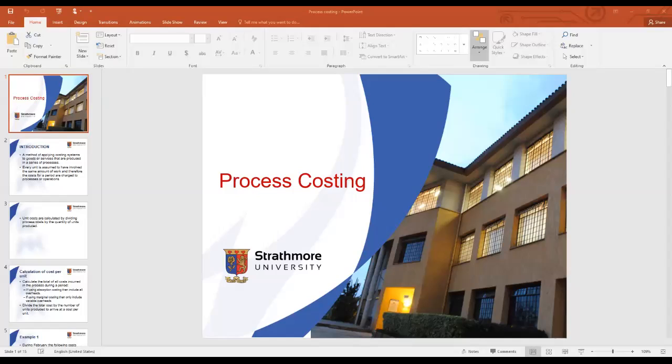a case of what we call process costing, in the sense that when it comes to the production of most of the units, they're not going to be done in one process. For example, the production takes place in two departments. One department, for example, we had the department for welding, we had a department for assembly. So in most cases, when it comes to the production of goods, quite rarely are you going to have a case where the production takes place in only one process. They're going to have, for example, the welding process. Once the commodity has been finished out of the department for welding, now it goes to the next department.